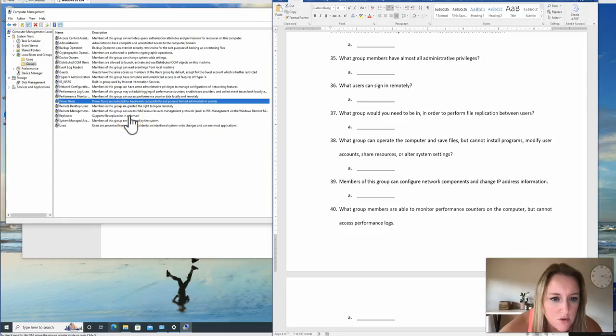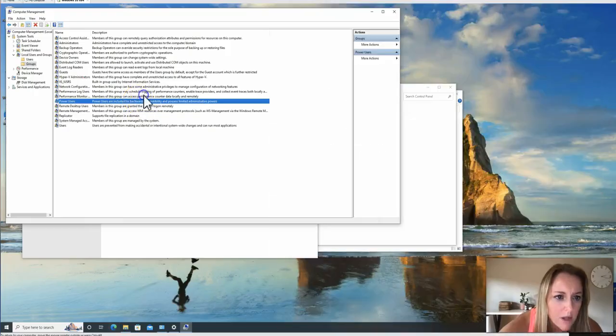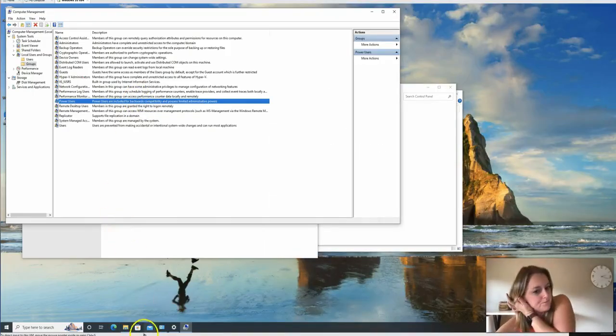Should have written these down so we could have just flown past them. All right, these members. Why am I not seeing it? Run most powerful. Oh, right here, there are performance monitors.